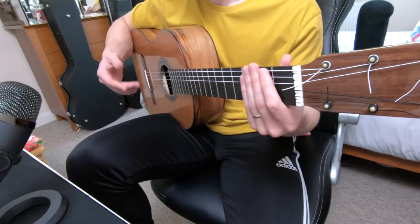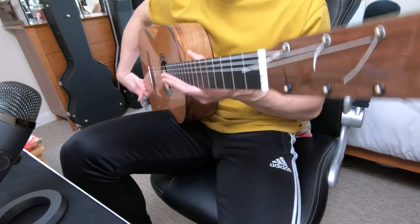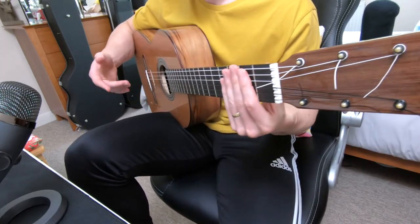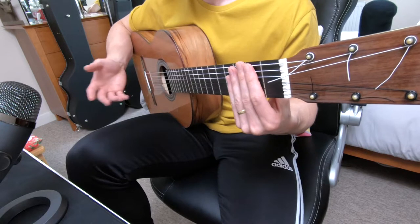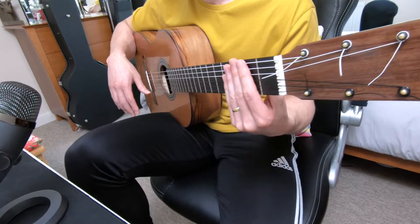In terms of the sound of the guitar, it's far more versatile than I anticipated. This was always going to be my kind of flamenco guitar, but actually, because of the pronounced basses which you're about to hear, it's really quite versatile and good for a range of styles, notably bossa nova. So I wasn't expecting that, and it's a great thing to find out.